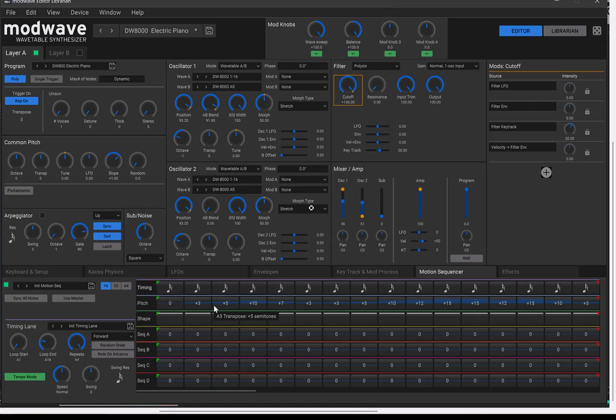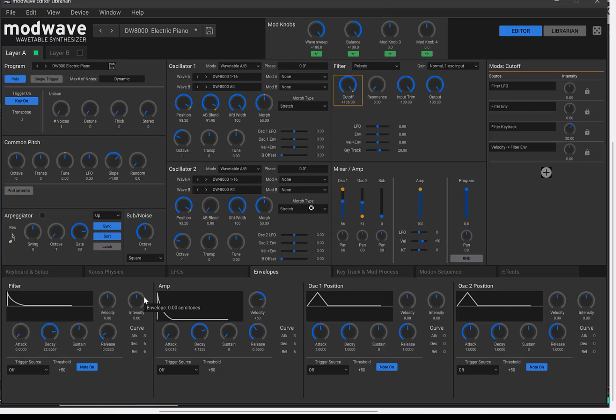Okay, so now if I press the note, you can see it runs that sequence. Now here it fades away. It's because the envelope of the electric piano fades away. It's not a traditional style sequencer. We're just modifying the pitch. This is why it works better with waveforms than it does with samples, because you're not re-triggering the samples. You can't re-trigger the samples, so you couldn't use this for, say, making a drum kit or a drum pattern. So there are a few different things we can do with this now.